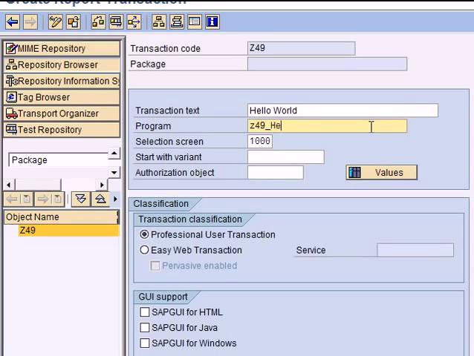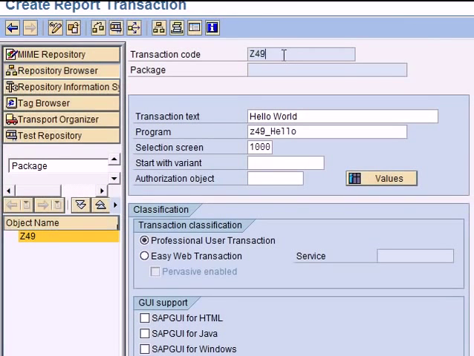Z49_HELLO. This is the standard selection screen. I can start with a variant, which basically means when I call this transaction, the parameter PA_NAME will be filled with the default value. But for now, I'll leave it blank.